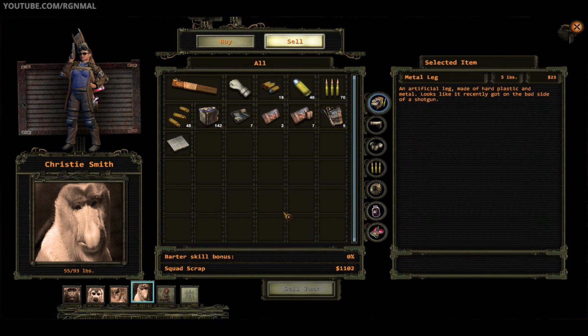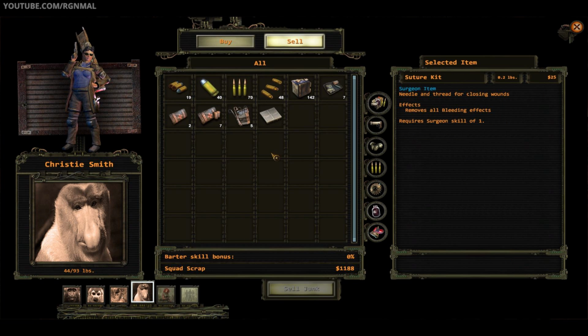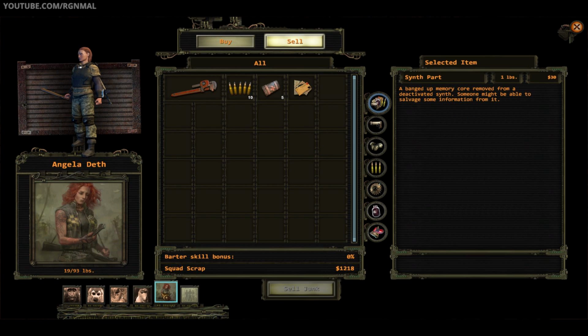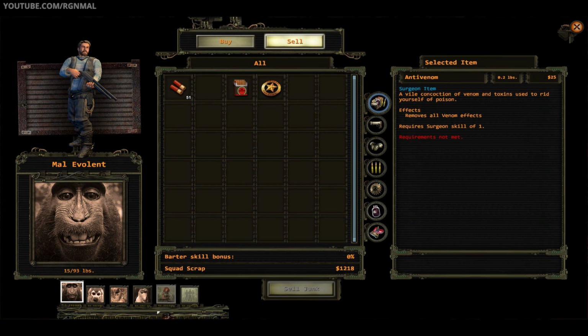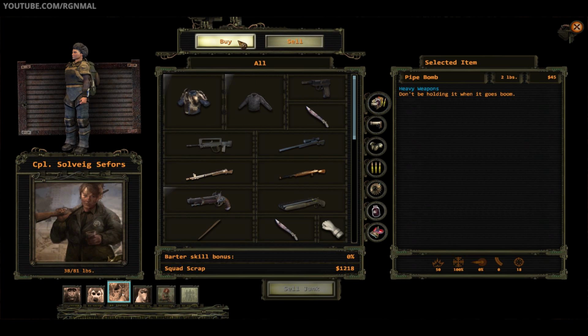Well, I don't need this. So we can get rid of that, and that, and this. Anything else we want to get rid of? No, I don't think so. And we need to put that anti-venom over there. Okay, and what does she have for sale?